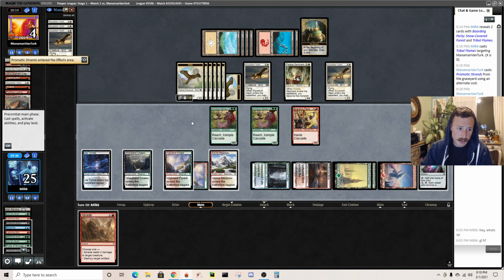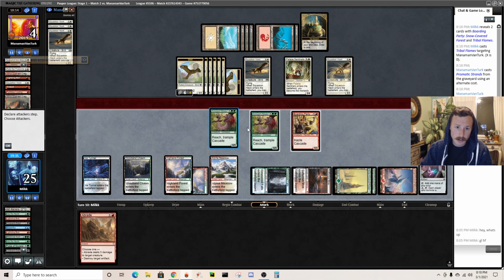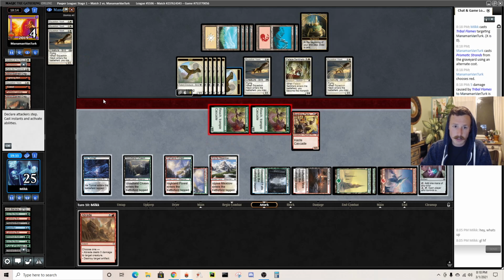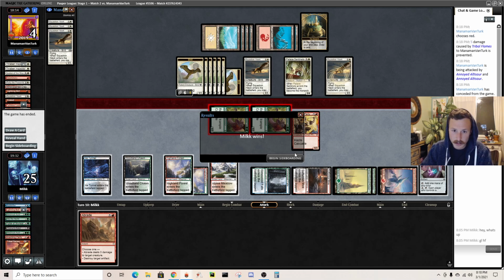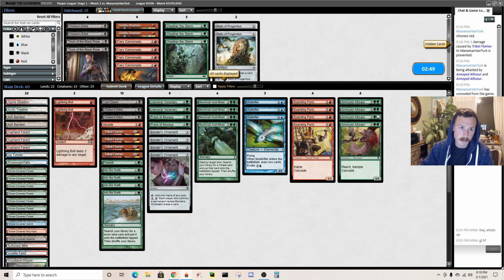So now I just attack with both dinos, and then they're gonna block with this, and I can always abrade on something. Yeah, nice. So the tribal flames actually got there because it forced them to strands. So that was pretty dope. That was a good game. That was close. And now, here we go, here we go.